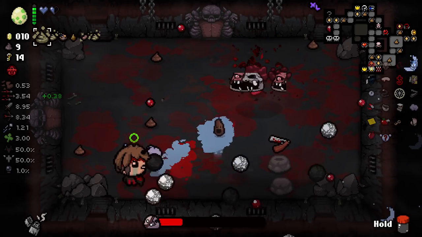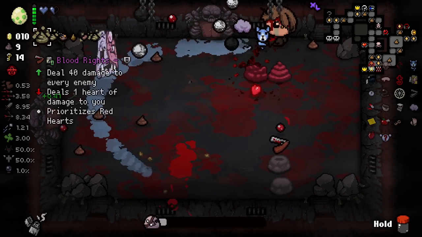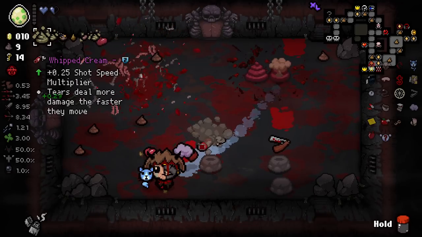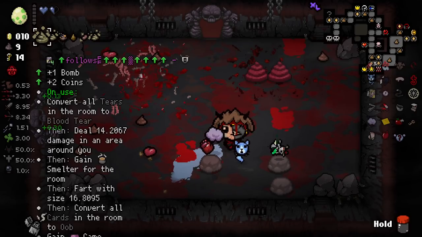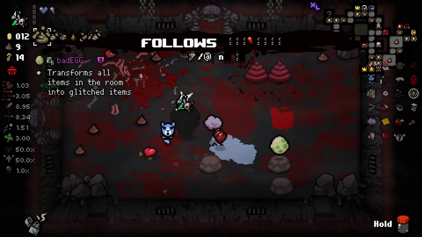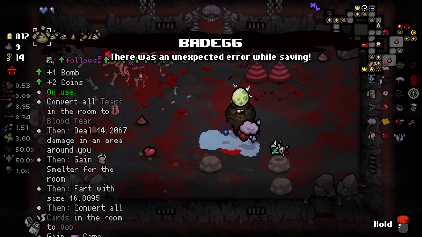I really need to reflect his beam at him. I did. I reflected it back. Haha. Whipping cream. Plus 1 bomb, plus 2 coins. Unused converts all tears into blood tears. Yen gains smelter for the room. What? Intriguing.